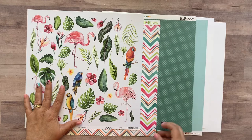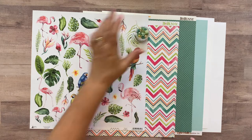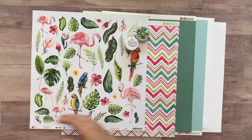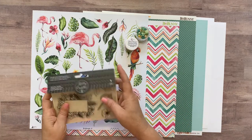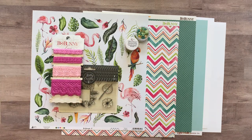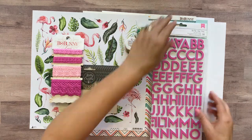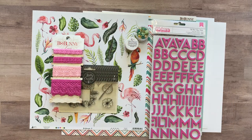And then you're going to get two sheets of smooth white cardstock, and that's going to serve as the base to your layout. You're also going to get a sheet of instructions in your kit, and on the back of those instructions is going to be cutting guides — how you cut all these papers down. So you're going to start off by cutting all the papers down to the dimensions shown in the cutting guide. I'm going to go do that right now and I'll be right back.